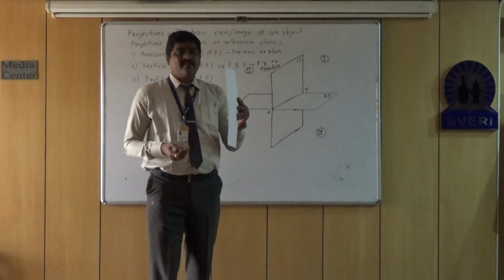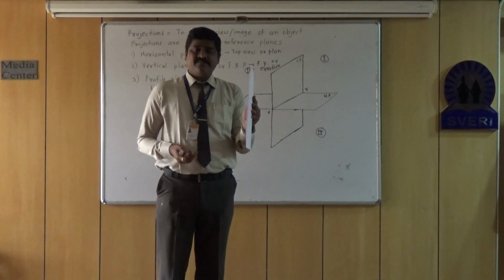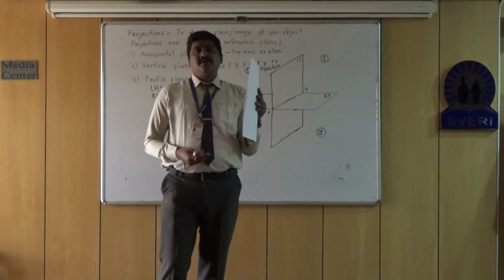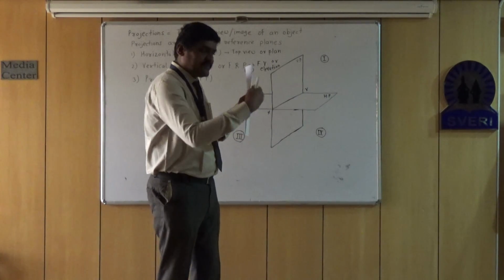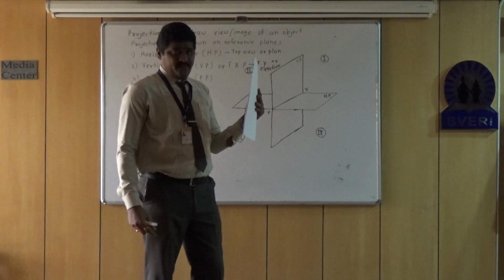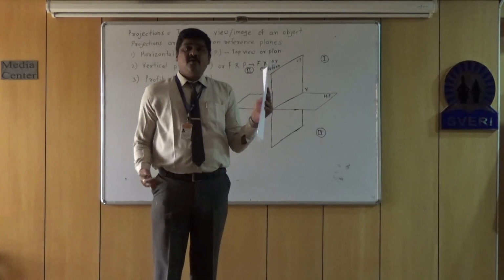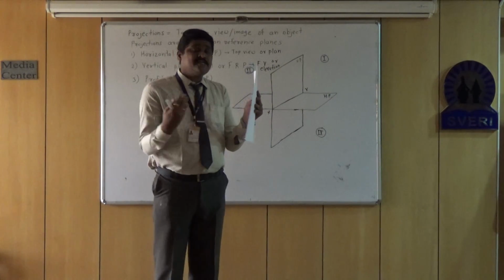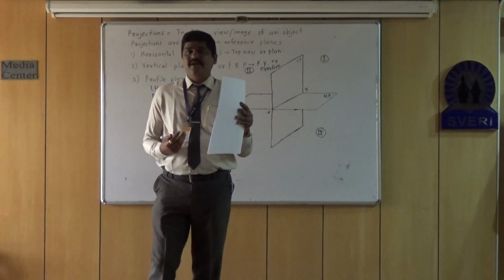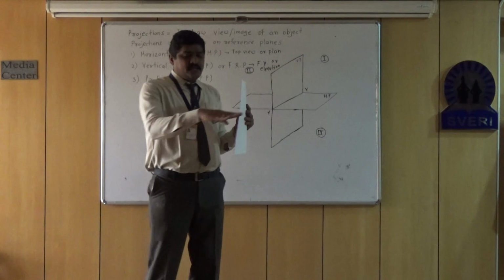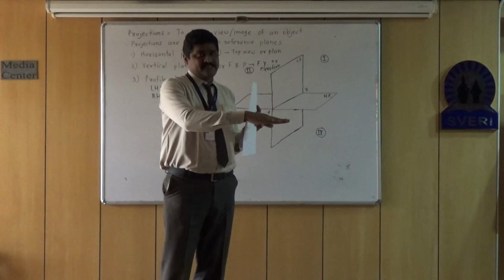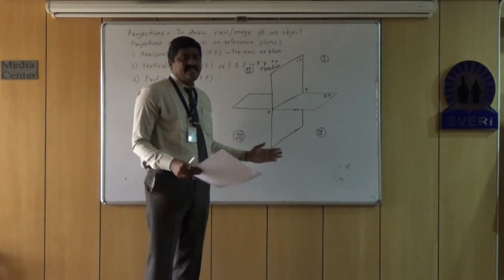Similarly, the vertical plane or VP, if we consider, then it will divide the space into two parts. So the part on your right hand side is called as in front of VP. So this part is in front of VP. And the part on your left hand side is called as behind VP. So this is nothing but the combination of HP and VP. So naturally the combination of HP and VP will divide the space into four quadrants, which are represented here.